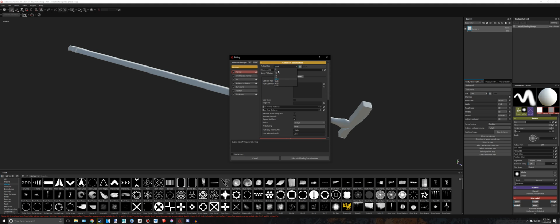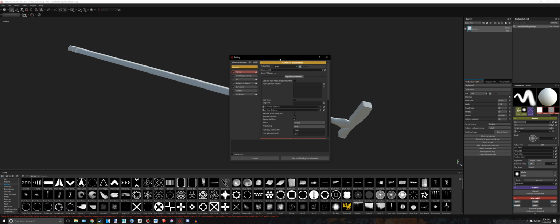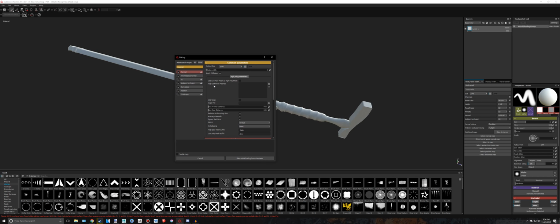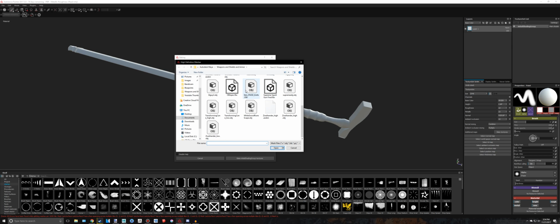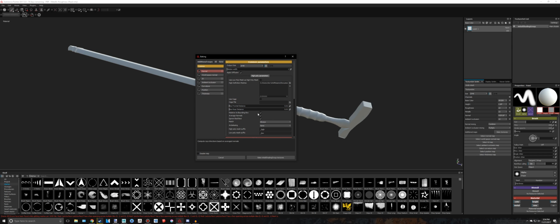So in our output size, this usually takes quite a while, so I'm just going to do this quickly. The higher you put it though, the better quality your model textures will be. And I just was doing this without explaining it. In high definition meshes here, this is our high poly mesh that we created. We want to add that, so that is this transforming cane underscore high. These we can leave the same.